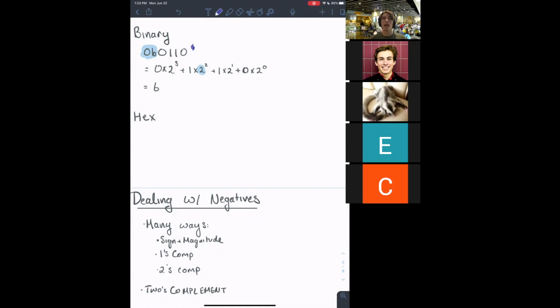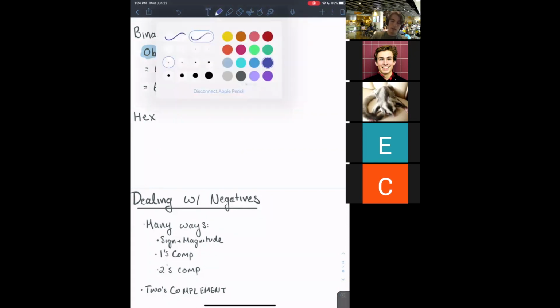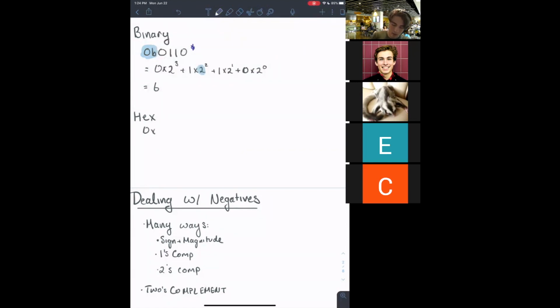But as you'll see in this class, when we're dealing with 32 or 64-bit values, it's a lot more inconvenient to write all that out by hand and convert back and forth using just the powers of 2. So we introduce hexadecimal to represent large numbers in a compact format. So I'm going to give you an example here. I use the prefix 0x to indicate that we're working in hex.